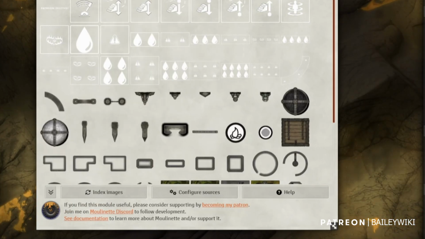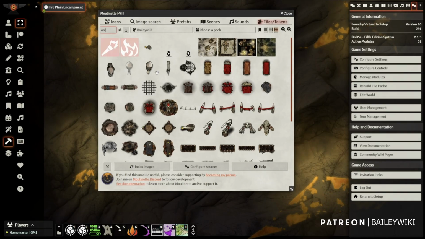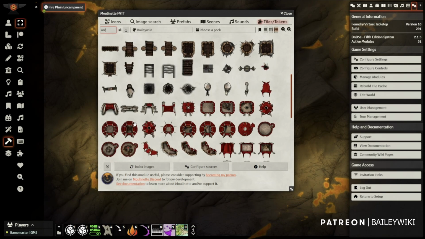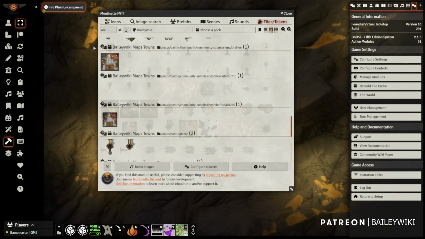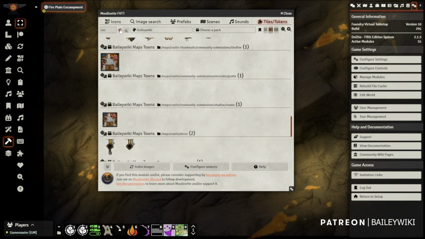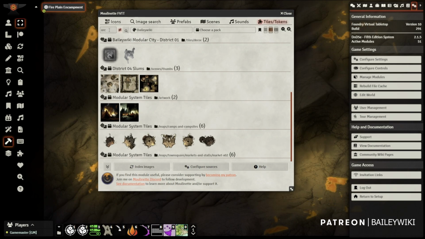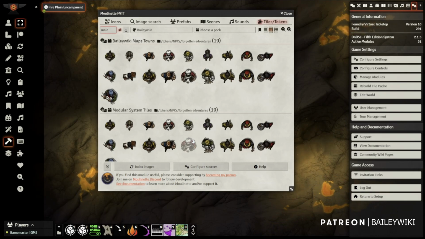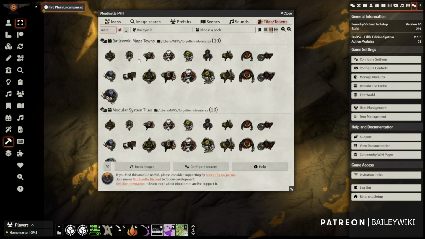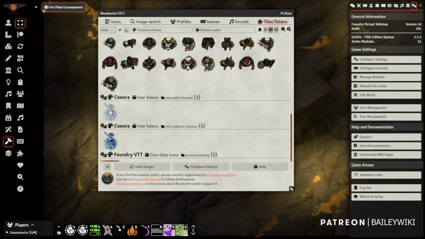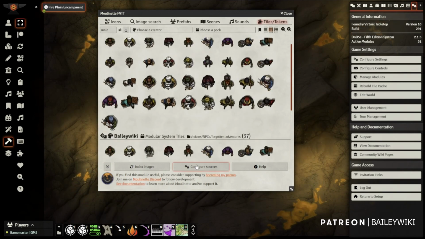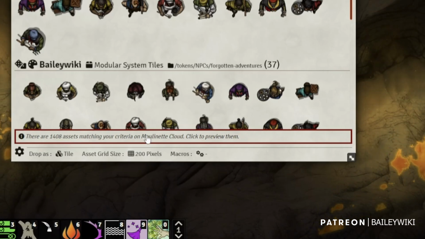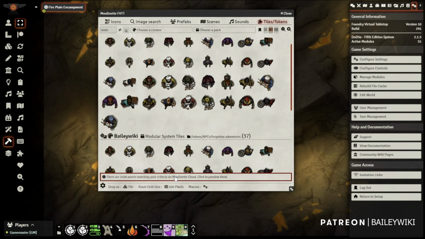So now if I do a search for orc, I can see a lot of the new orcish elements from my recent release: furniture and tables and tents and tent tops and things like that. Some other search elements that are new here: you can turn off fuzzy matching. If I turn this off, it will search only for the specific word. This is helpful when you're searching for things like male and you don't want female to come up, right? So these are all male tokens that I have access to. Notice here's my female water weird from Keora now. If I close this submenu down here, you can also see this is added: there are 1,408 assets matching your criteria from Moulinette Cloud. This is helpful if you're looking for assets that you don't necessarily own yet.